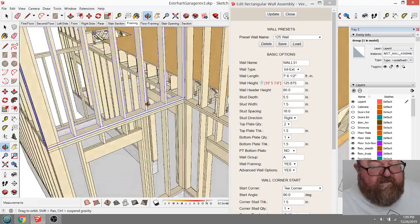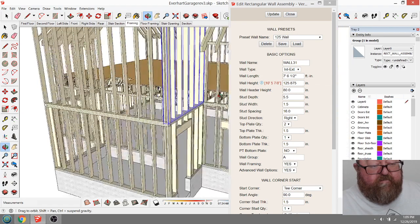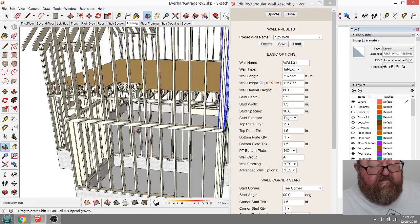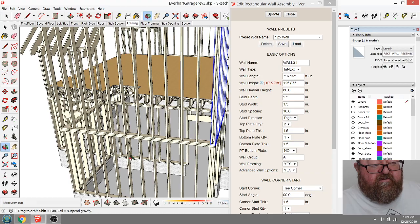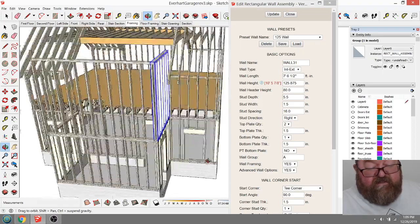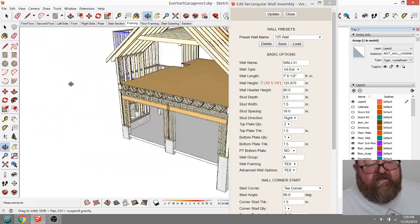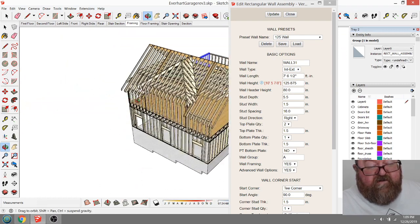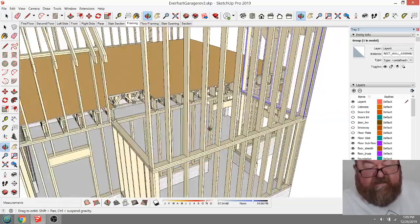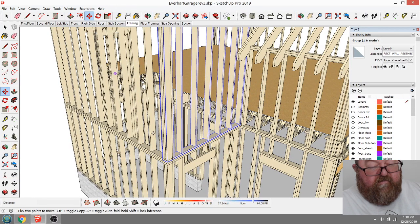You can change it to where it changes the layout from one end to the other, and I want my studs to stack up. You should always stack your framing. A, because of structural reasons, you want all your point loads to be stacked up, but B, because if you're running plumbing or electrical or heat and air up through these, you want them to be stacked up too. So that's why you'll notice stud, floor truss, stud, rafter, all the way up, they're stacked. That's just a standard to have. So then that means I should be able to copy that over here now. Be the way I want it.